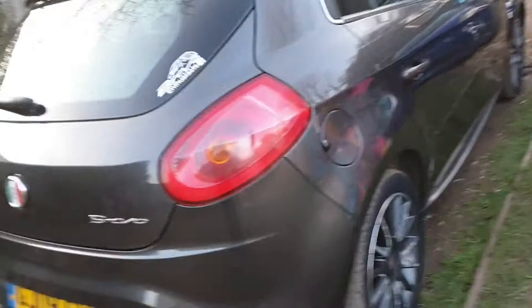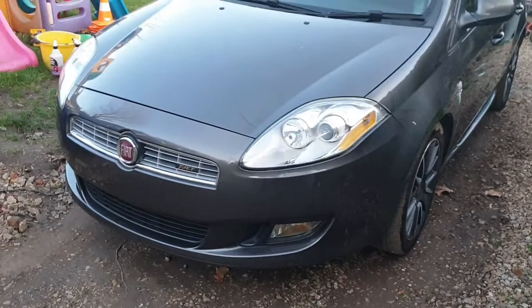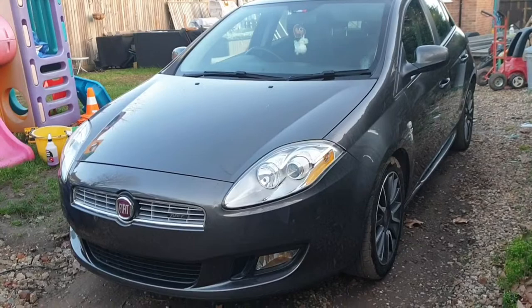I've added my Bravo Enthusiast sticker and stuff like that. So yeah, it's really coming along nicely now. Just the last couple of things — obviously, other than the MOT — is the recirculation flap that switches the air from outside to inside has just broken. Now the car mists up very, very quickly without the aircon on. So that's another thing added to the list. But other than that, the car is brilliant.